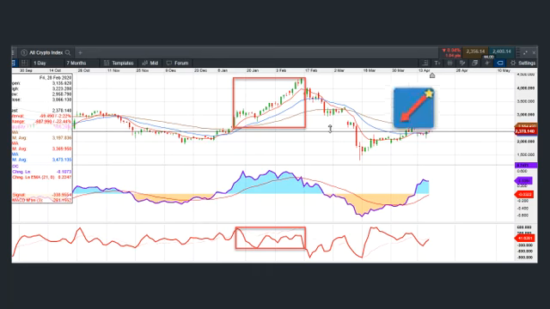I bring this trusty arrow, and you can see here we've got a high in the crypto index price, and down here we do not have a high in the indicator, which is a combination of momentum, etc. Well, I'll tell you how I created that another time. But so now what we've got is a setup here. This is called a setup. This is not a trigger yet, but it's a setup for a short trade.